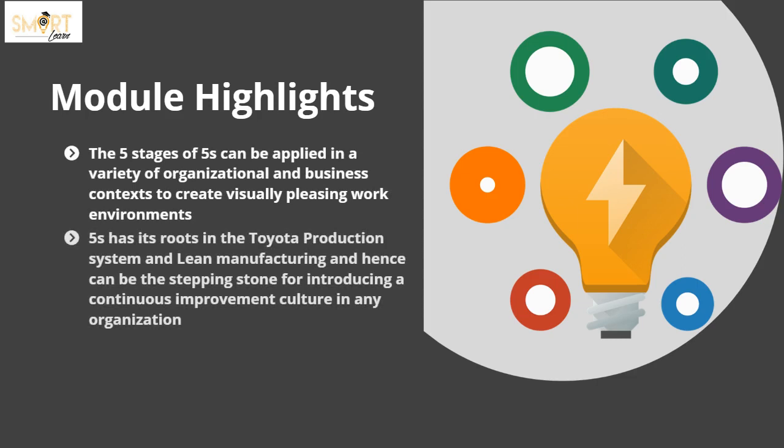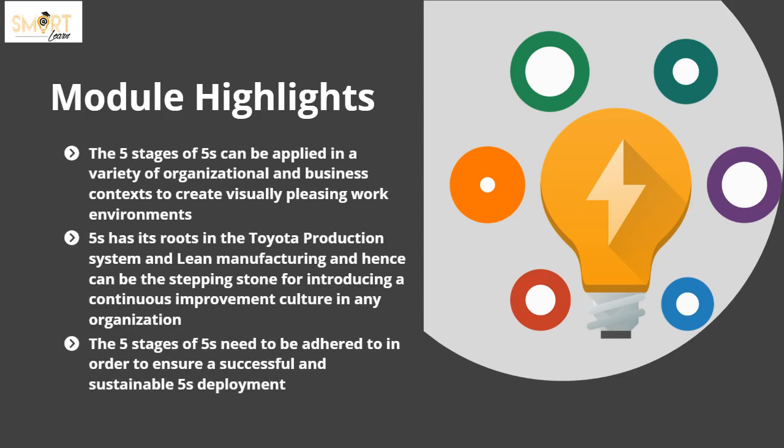Module highlights. The 5 stages of 5S can be applied in a variety of organizational and business contexts to create visually pleasing work environments. 5S has its roots in the Toyota production system and lean manufacturing, and hence can be the stepping stone for introducing a continuous improvement culture in any organization.